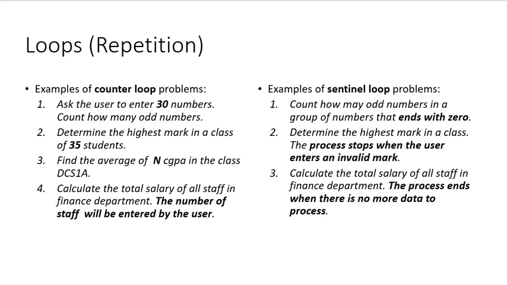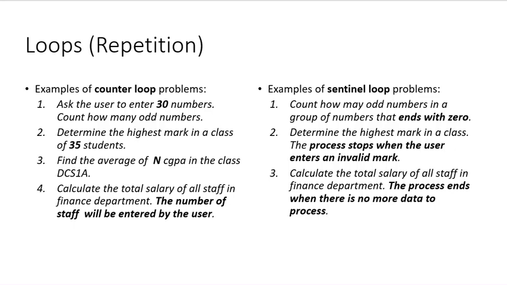Okay, so saya dah tahu saya kena apply repetition counter loop untuk masukkan markah 20 pelajar saya. Memang dah fix dah. Okay, ataupun determine the highest mark in a class of 35 student. Macam tadi lah, jumlah student memang dah fix dalam satu kelas. Okay, find the average of N CGPA in the class. Ni contoh lah kan.